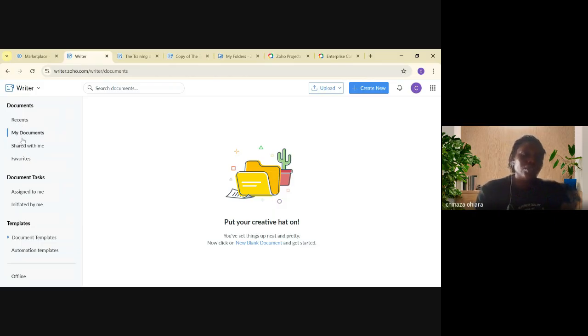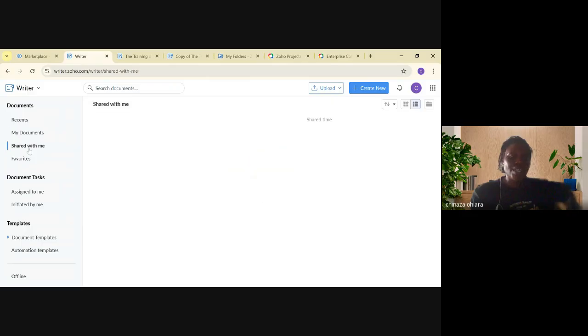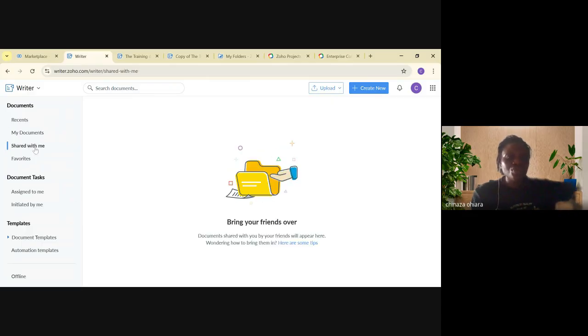This is shared with me. Here you find documents shared with you. You understand? The way I told you that you can share to someone, if anyone shared to you that same way, you're able to see the document that was shared with you. Then know how to collaborate. If you're editing, or just giving your comments or whatever, you see it here and you do it.